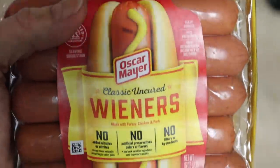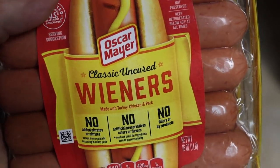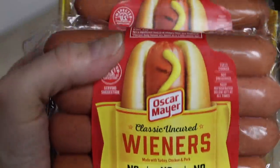I'll eat these maybe in a chaffle, but lately I'm not doing cheese, so I just do scrambled egg and make it into a waffle. Just something to make it easy to hold a hot dog.